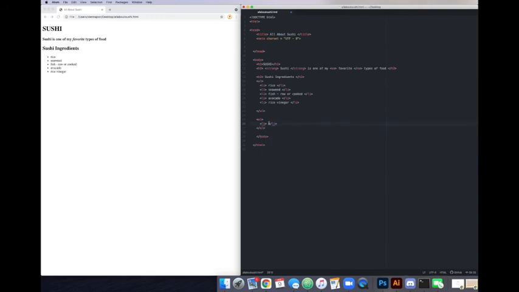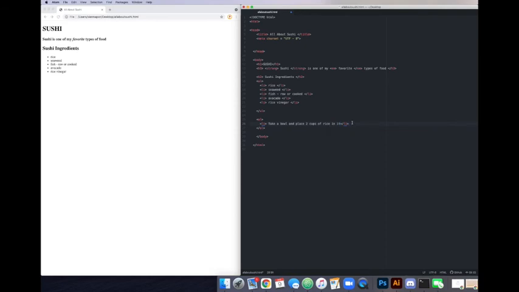So for our first step, we could say something like take a bowl and place 2 cups of rice in it.